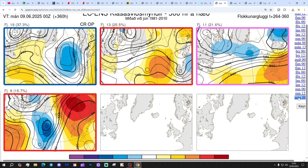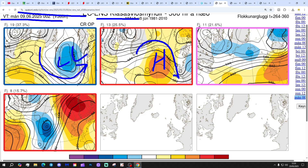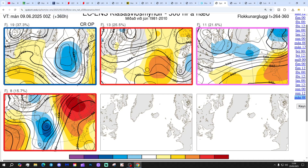In two weeks' time, the options for the 9th of June: 19 members of the ECM ensembles keep things unsettled with low pressure in from off the Atlantic; 13 have high pressure to the west-northwest, bringing wind in from a northeasterly direction — probably a bit showery but drier; 11 have high pressure to the south and low pressure to the north, which could be a bit mixed but not too bad for the south; and 8 have a Scandinavian high bringing in a very warm easterly wind. So whilst the majority option is the unsettled one at 19 members, we actually see a combined majority of around 32 members across the drier and anticyclonic options — so it may not be that bad as we go into the second week.